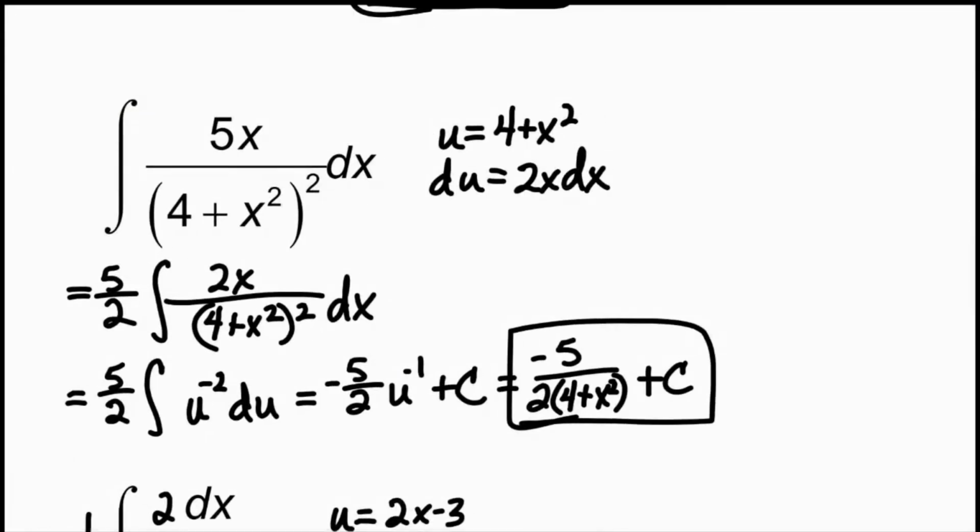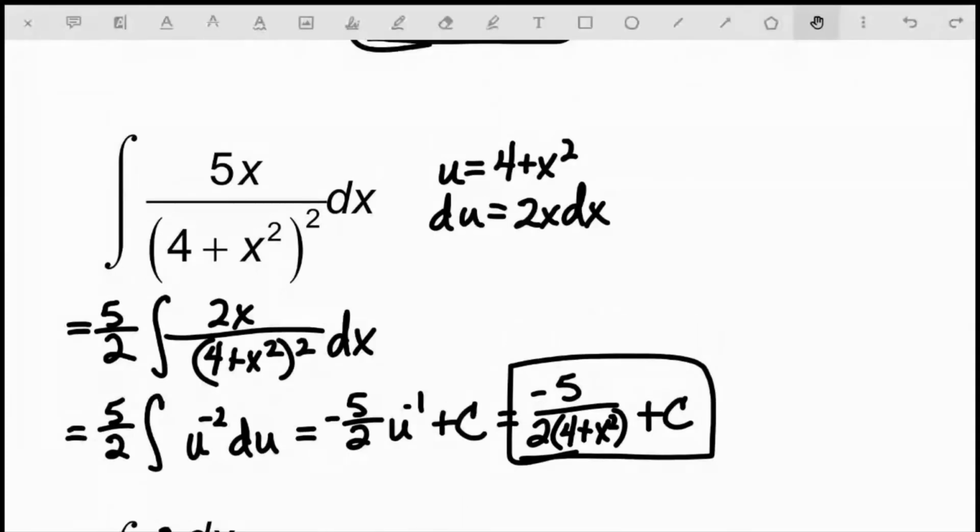All right, so here's the next one. You can see that I've got 5x over 4 plus x squared, and you can see I chose my u to be 4 plus x squared and my du to be 2x dx. And when I did that, I got a very, very simple expression here. I essentially have u to the negative 2 du. Remember, we're not going to use a natural log. That's 1 over u squared. That's not a natural log. That's just a power rule question. So you do the power rule. You get essentially negative 1 over u for your antiderivative, and then from there do your back substitution.